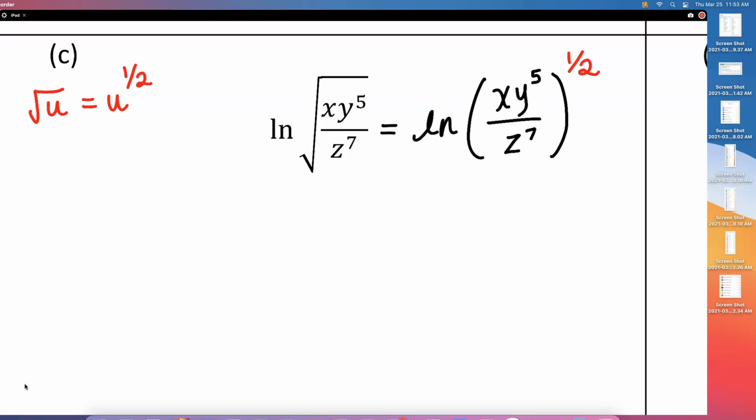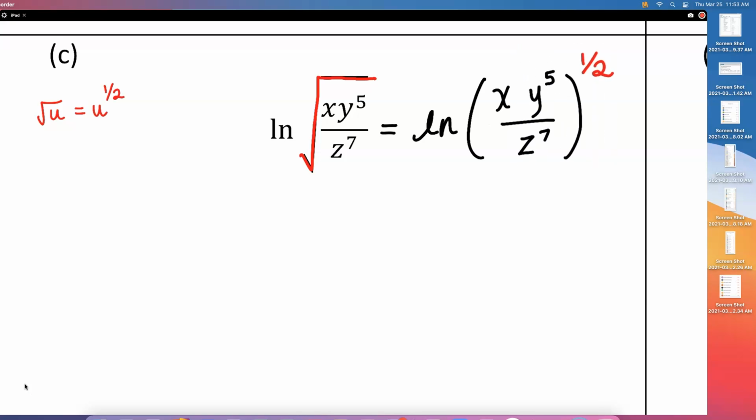So what I did first was I rewrote the square root expression, because it used to be square root of the whole thing, as this whole entire fraction getting raised to the 1/2 power. Now if you take a look, we have three letters, X, Y, and Z. Y and Z have their exponent written, but X didn't. So can I go in and just stick in 1? Because this is X to the first power, right?